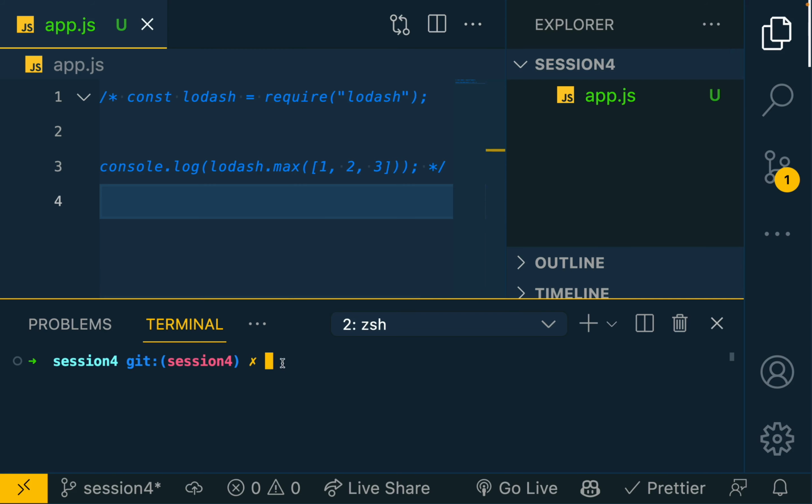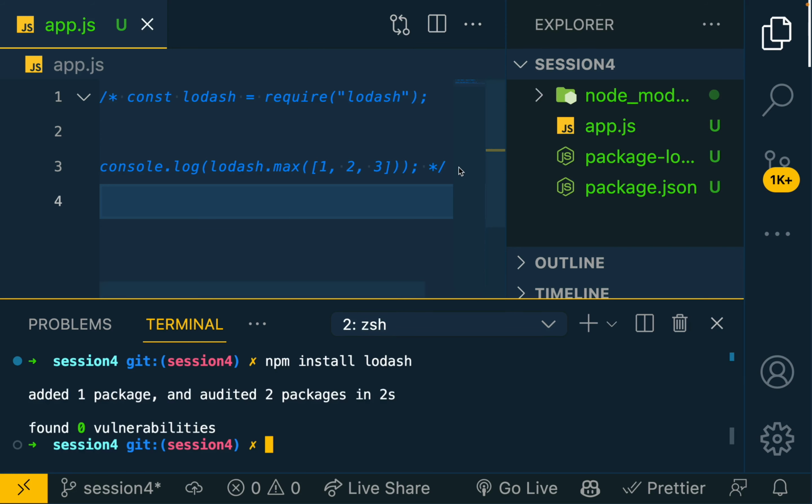I'll zoom in, hope you see that. I have a project here and we are going to install a package that we want to use. We shall just type the npm command and install, then specify the package name, and we are going to install the Lodash package. That's how we do it. The package will install.